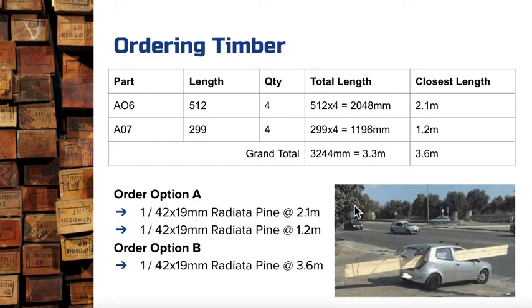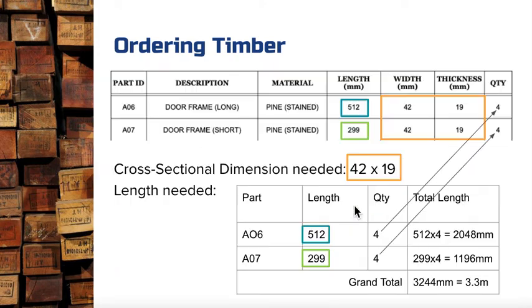It might end up being a little bit more expensive, or it might make the order a little bit more pieces of timber that I need to order. But in terms of picking up in my car, it's definitely the way that I'd do it. If I had a truck, I'd probably go with option B. And I've listed there 3.6 is the nearest length. 3.3 is not a very common size. While it is a size that exists, it's risky because you've got to cut your timber. So if you don't have enough cutting space for the blade, you'll end up missing out. So I've just gone that slight bit bigger at 3.6 so that I definitely have enough space there to get my project created. So that's the process that I follow for ordering timber.